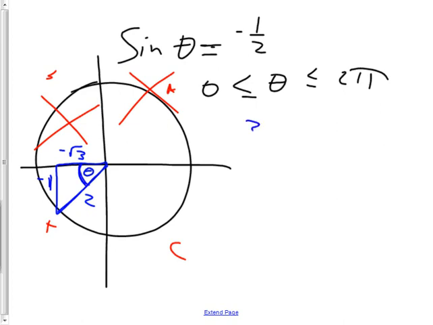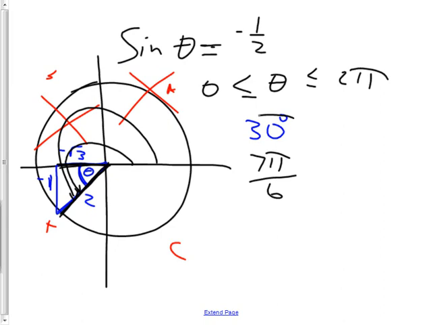So that's 30 degrees, and I know kids are going to write that for an answer and think, oh my God. No, it's not really 30. It's not even pi over 6, because it's this one. It goes all the way around here. So if this is a pi over 6, or is it a pi over 3? Pi over 6? That's pi over 6. If that's a pi over 6, then there was 6 pi over 6 to get to here, plus 1 more, 7 pi over 6. All right, raise your hand if you had that one.